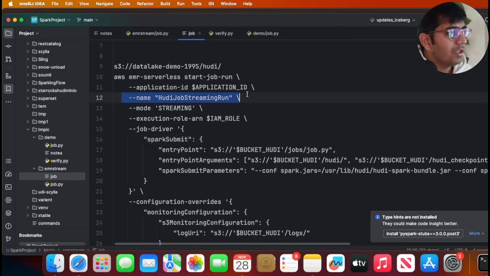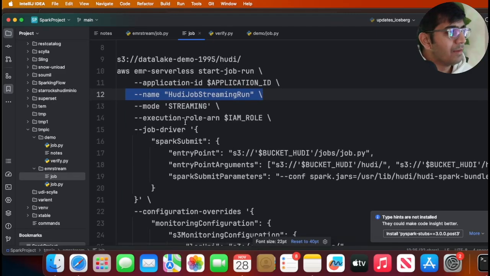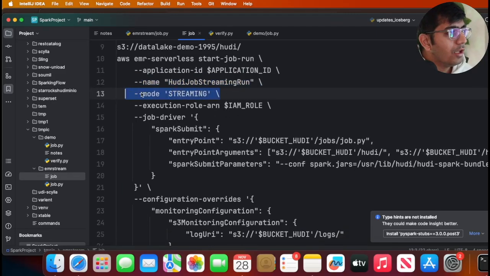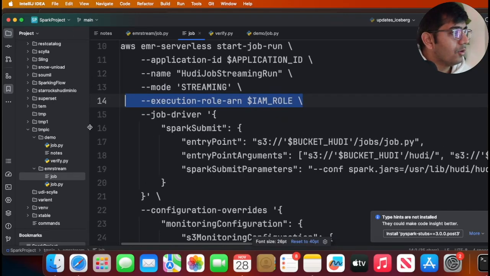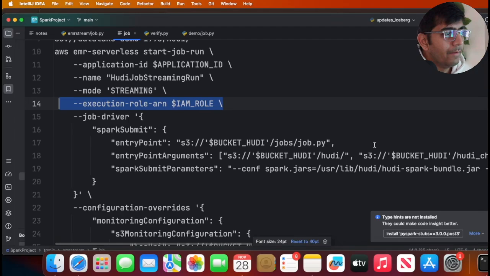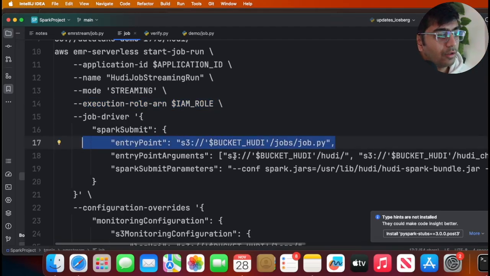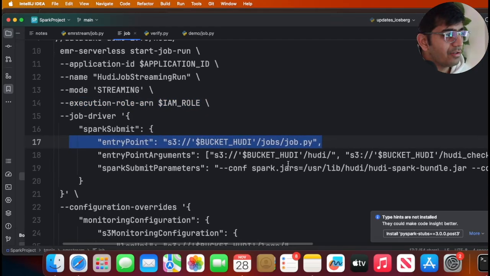So again, the name of the job, here I'm saying Hudi job streaming mode. This is important. In the new EMR, you can submit a flag called mode, which would be batch or streaming. Here I'm using streaming. I'm providing the ARN, as you can see. I'll collapse this so you can see this completely. This is the path to my PySpark job, which resides on S3.